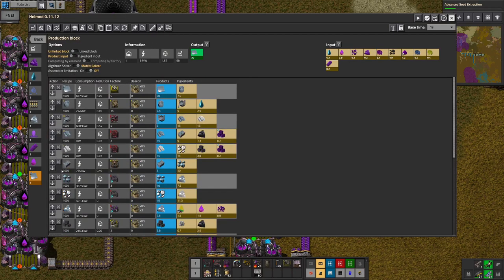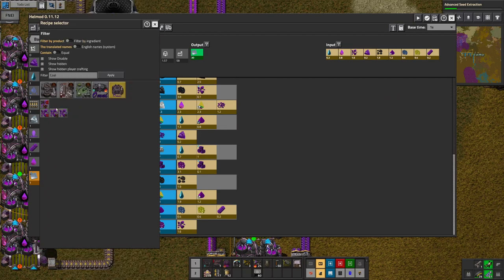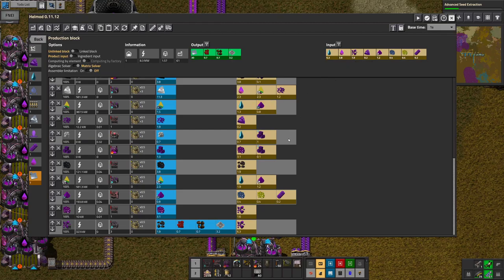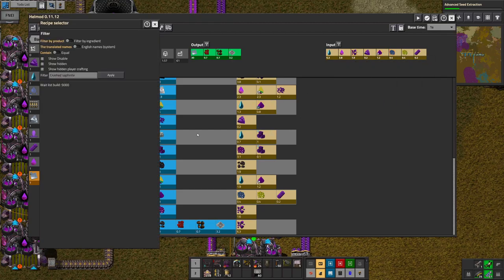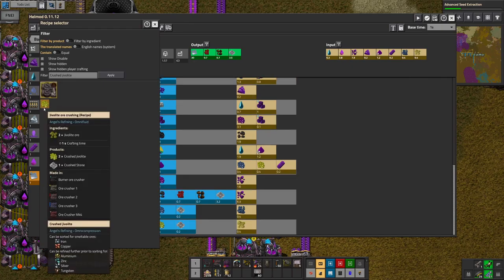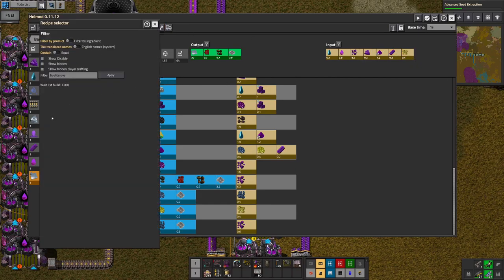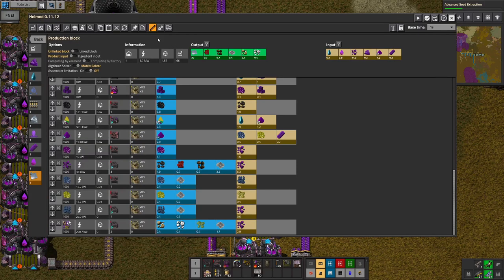I am already crushing this, I believe. I am. Coal ore, which we will be getting from this recipe, I suppose, then. Crushed sapphirite will come from crushing sapphirite. Crushed jivalite will come from crushing jivalite. This will come from that. This will come from that. Alright. Guess that's it then. We'll have a couple extras.